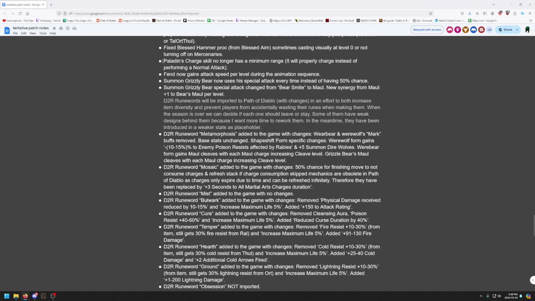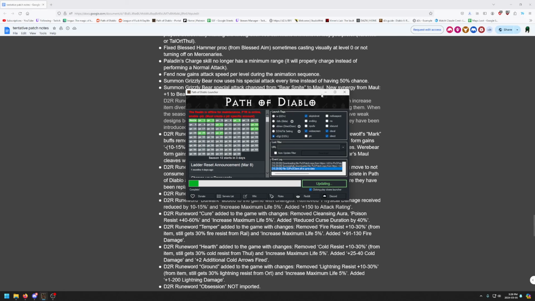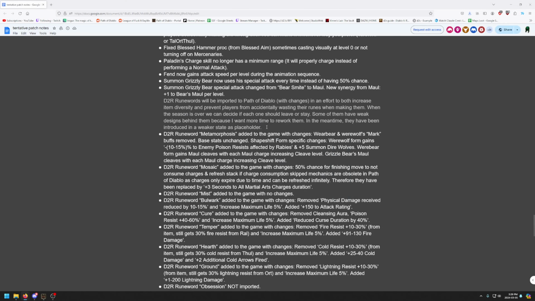Bug fixes. Pattern charge has no minimum range. It's a bit weird, I cannot log in, I don't think, still. Oh yeah, I can log in, so I can show later, I guess. So you don't have a minimum range, it's kind of hard to explain, but it's a nice change. It's not gonna feel as clunky to use. It's very nice.